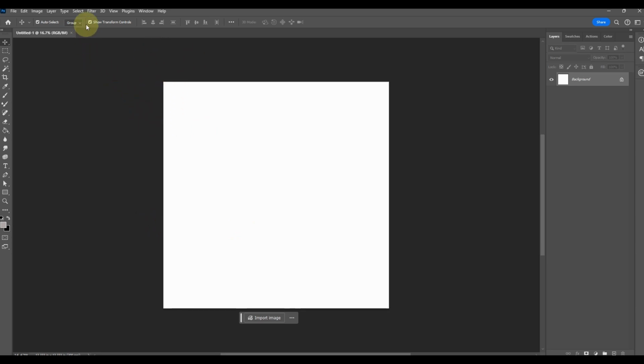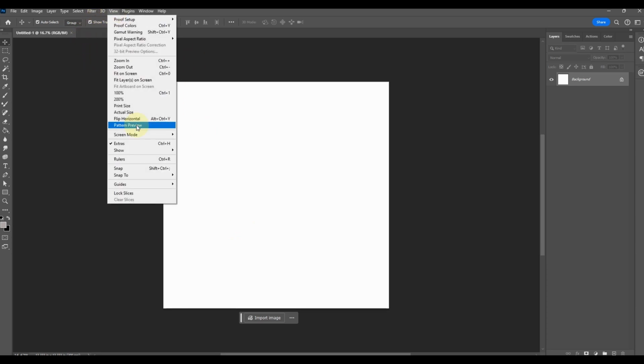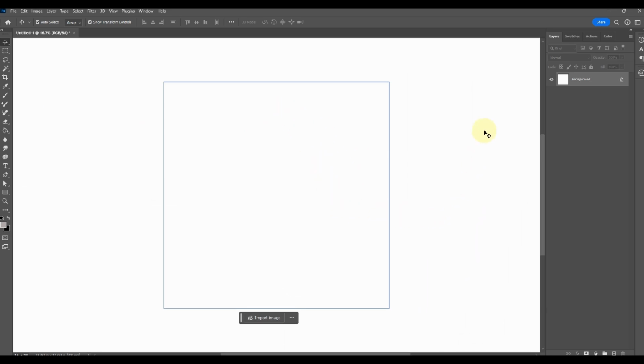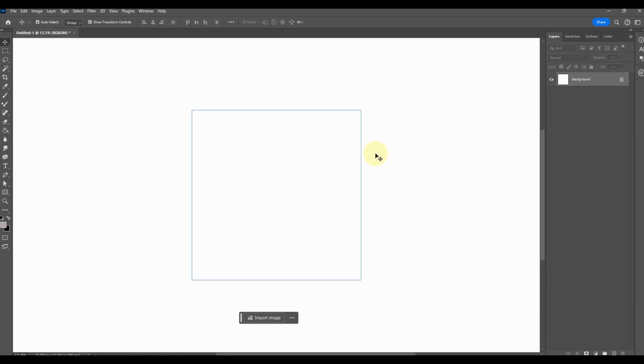So you're going to find it if you go to View, Pattern Preview. It will normally come up with a little dialog box. I ticked not to show it again, that's why it doesn't come up here. But basically, it tells you to use smart objects. And I want to show you very quickly what the difference is. I used to get very confused with these, and now I finally figured out what's going on. So I want to show you.